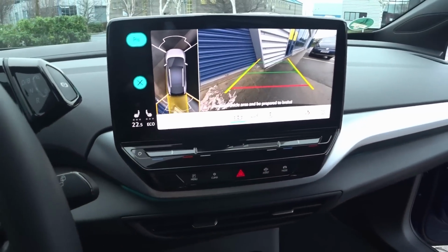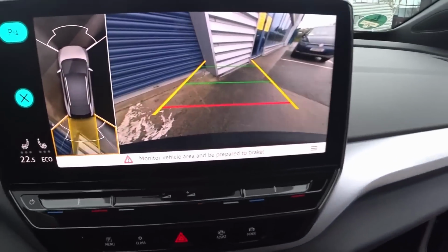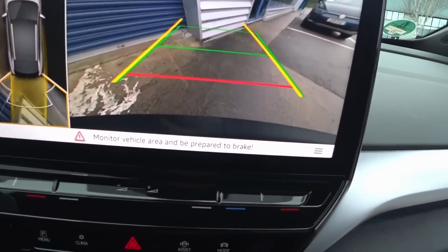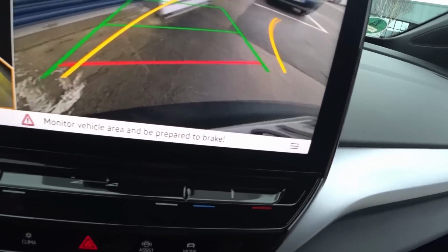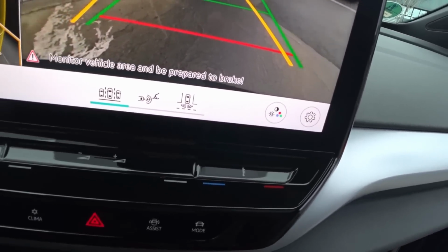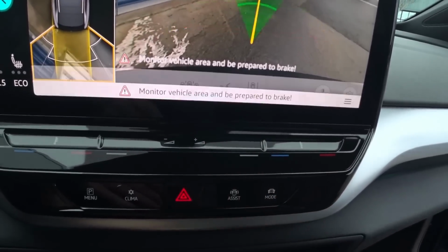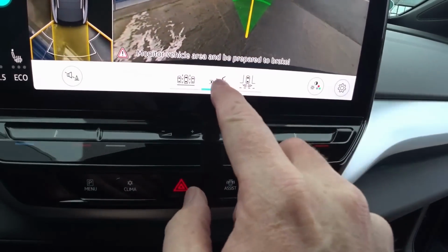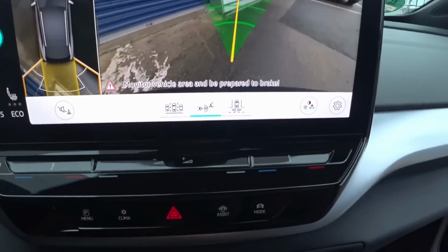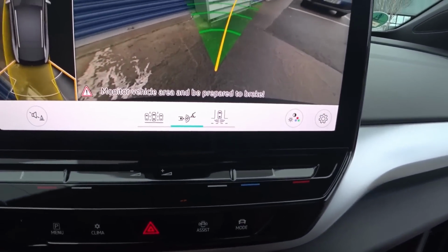So when I turn the steering wheel, you can see it turns where I'm looking to go as well. Actually appears there. So if I do that, see the camera actually begins to look that direction as I go that way as well. See it there? It goes all the way around. Now, also on this car is a towing system. So if I click that, it should be able to move to the towing. So if I do this, it tells me where I'm going to put my trailer.